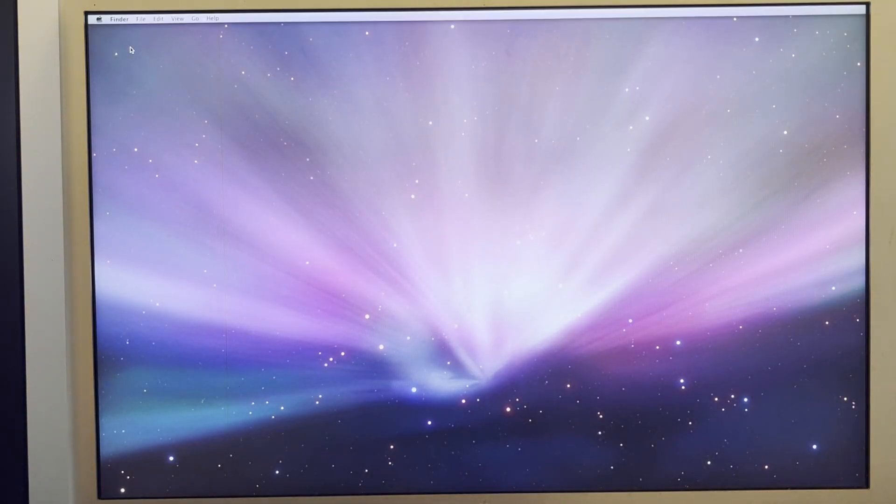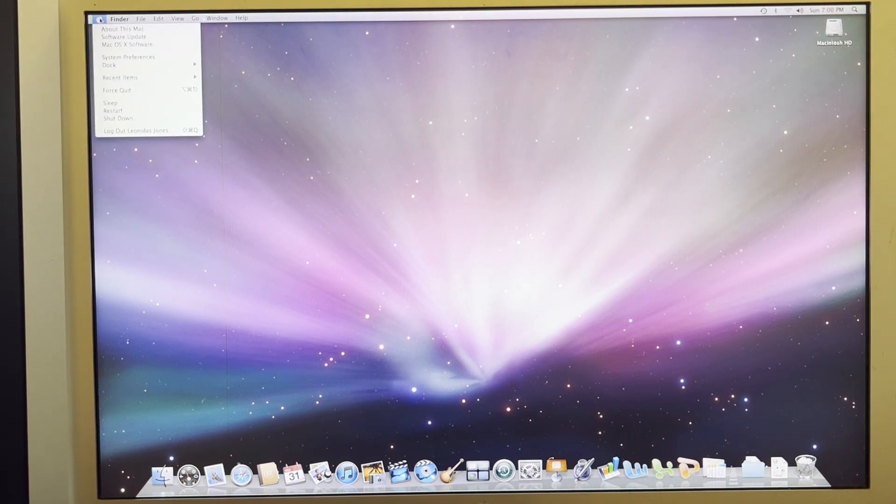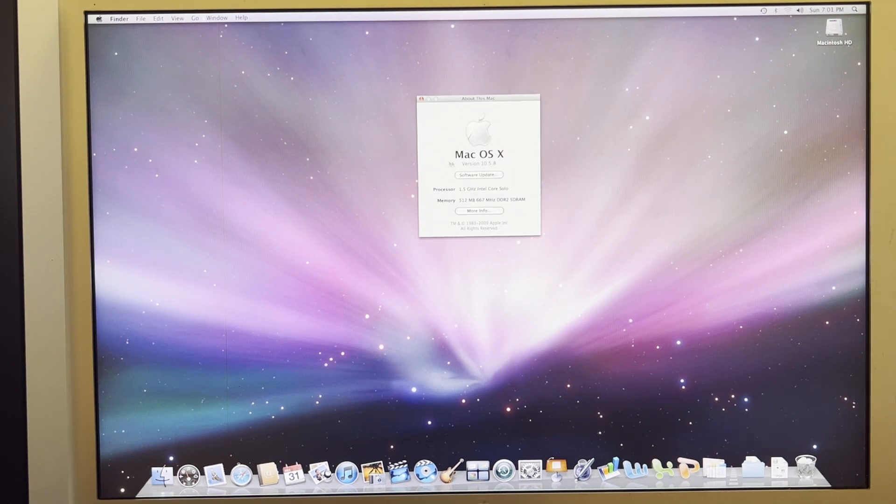This machine has a funny trick — as soon as I plug in the power brick, it turns itself on. That may be something about the power button, I don't know. But anyway, it's on. We are connected here to the 23-inch Apple Cinema Display HD. Not exactly a speed demon, is it? Well, it is an 18-year-old computer at this point. The P-RAM battery's dead. This is running Leopard 10.5.8. There's the 1.5 GHz Intel Core Solo.